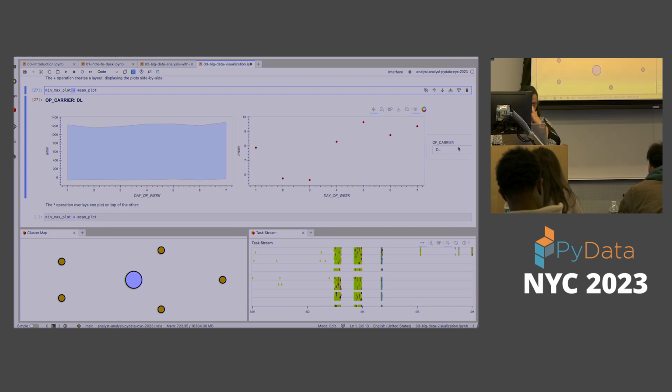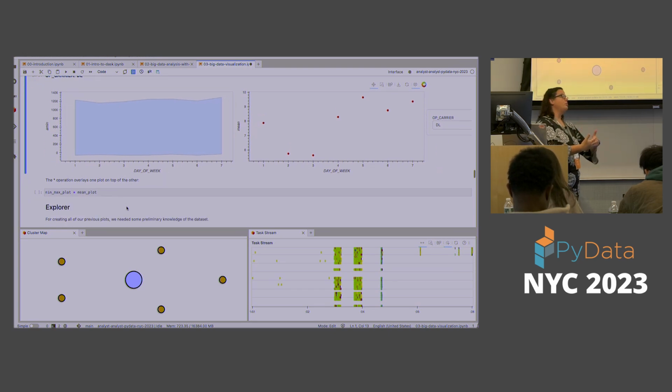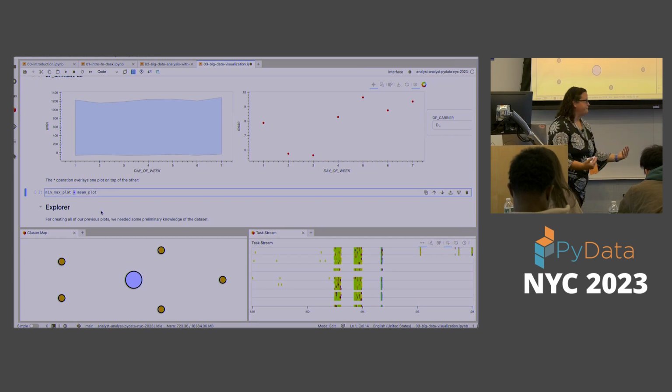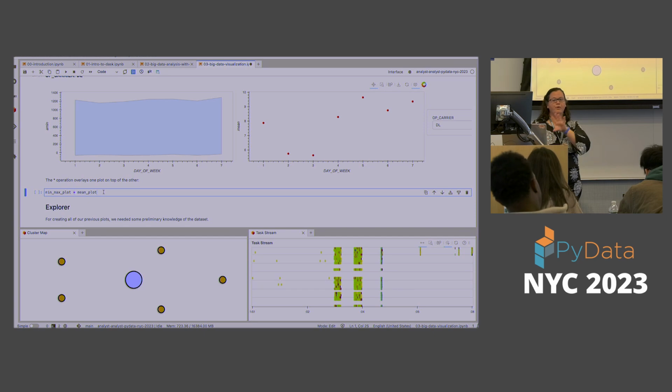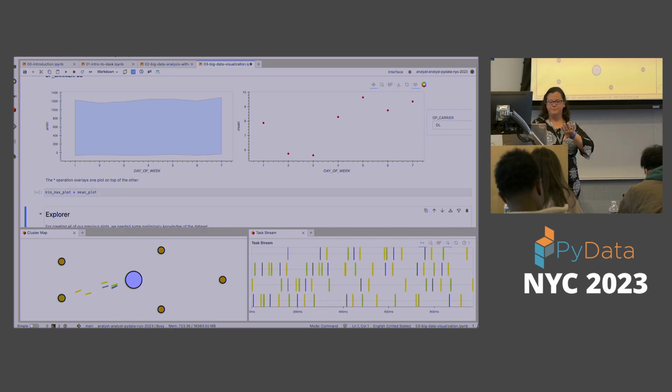Okay, so if we use plus, that will plot multiple plots side by side, but also notice that we just got one widget. hvPlot was able to understand that we have the same widget controlling our visualization, so it combined them. So now this one single widget is going to control both of those plots.